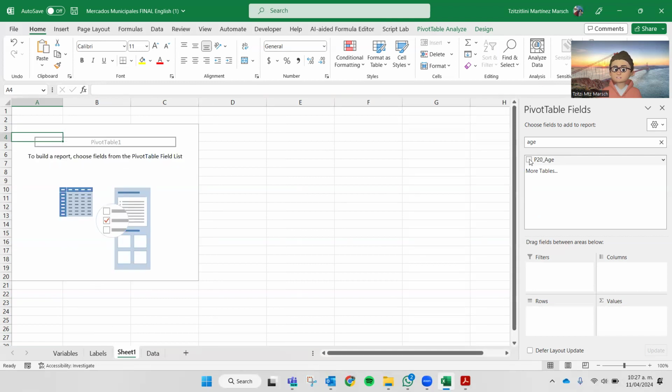And what a pivot table does, it really does summarize all our information. Right now we only have 281, but if you had 10,000, 20,000, 100,000, it summarizes into a little table where it is much easier for us to analyze.